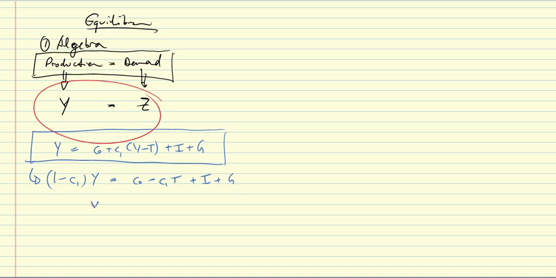And that can be solved out by dividing through by 1 over 1 minus C1 times what we already have on the right hand side here, plus I plus G. And there you have your equilibrium output in the goods market. Let's think about this expression for a moment. First of all, you know that C1 is between 0 and 1, which means that 1 over 1 minus C1 is larger than 1.